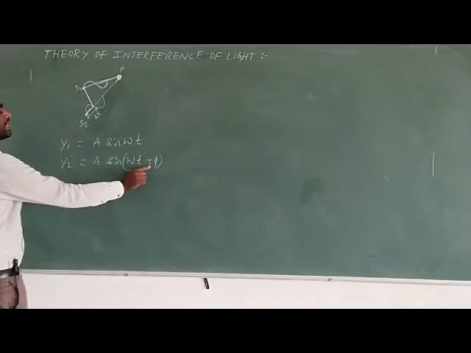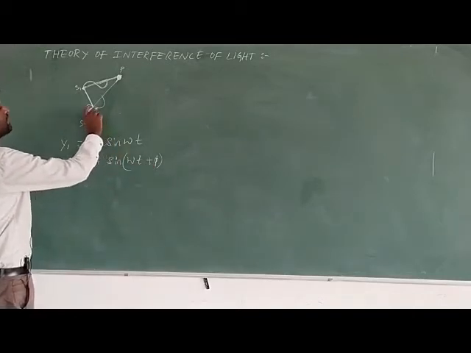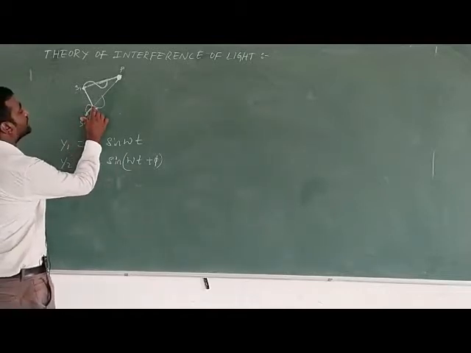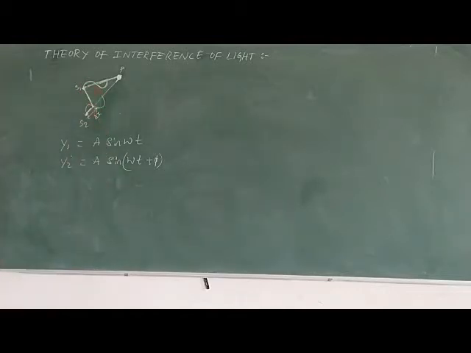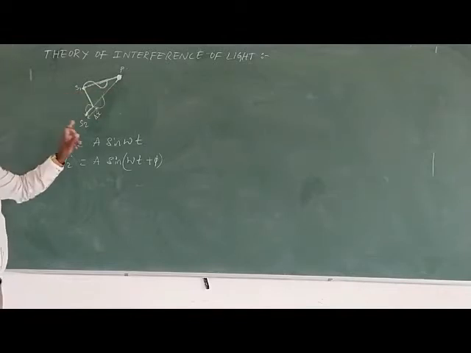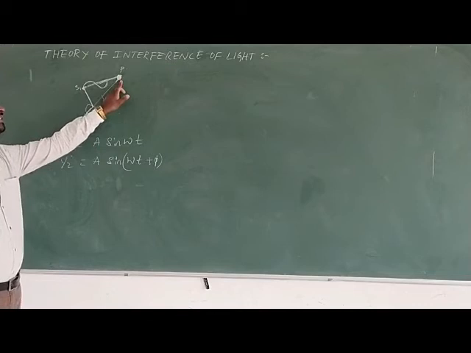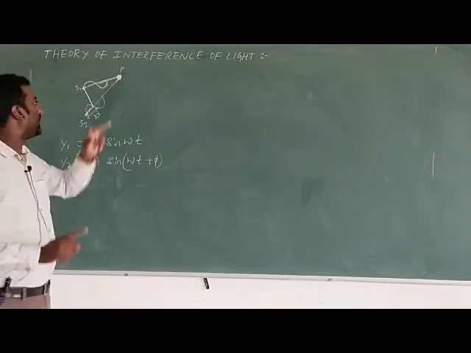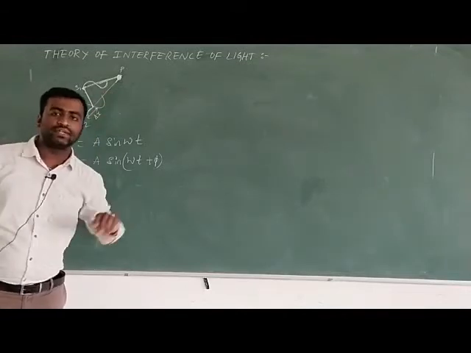So what is the pi here? This is the initial phase. I already told you, because of this path difference it causes the change in phase. What does this path difference do? It causes the phase change. So when these waves come near this point P, what happens? When the two waves combine, there is a change in phase. With two waves, the phase difference changes.